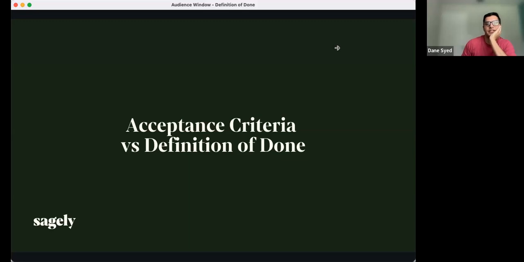I would say for me, acceptance criteria is, does the code do what we want it to do? The definition of done would be more of, does that chunk of work fit into the larger scheme of maneuver that's going on with the product itself? So acceptance criteria, does it do what we need it to do? Definition of done, does it fit in seamlessly to everything else that's going on? Yeah, I think that makes a lot of sense.